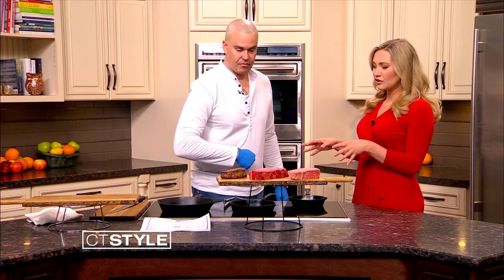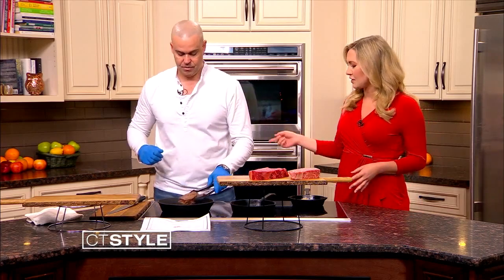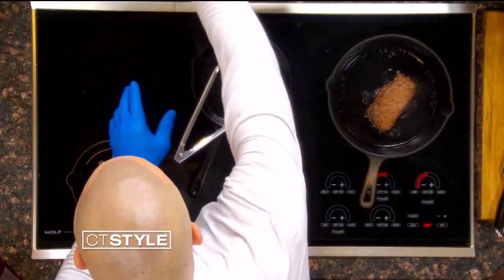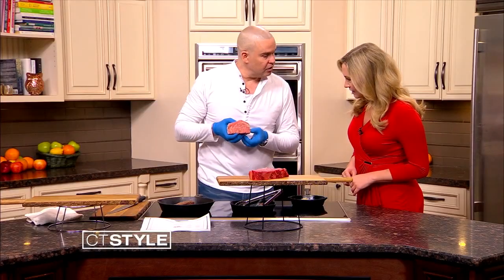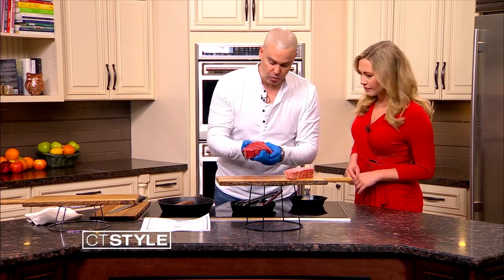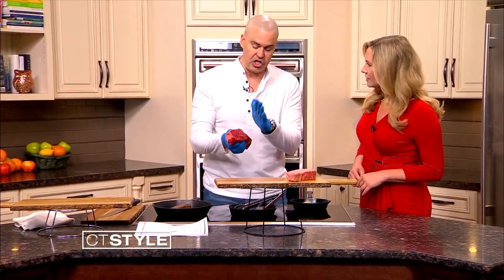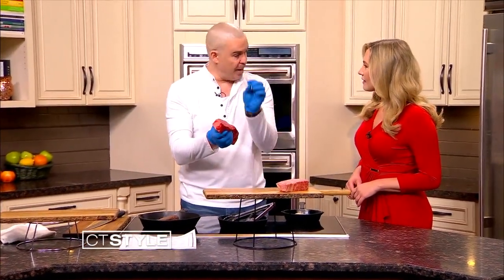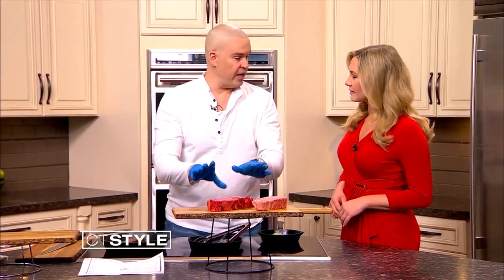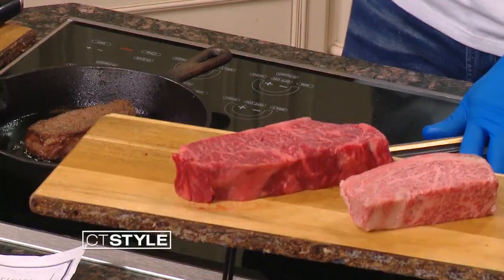Now let's get this started cooking, but I do want to ask you about the steak and what makes it so special. The marbleization you mentioned. So I marked this one up a little bit ahead of time. What you see here is a lot of intramuscular fat, and you really don't see a lot of red, as opposed to the American one, which has a lot more meat. This is a hybrid of Japanese and American. The Japanese Wagyu is only raised in Japan. Everything else is just a hybrid. They mix it with a local cow.